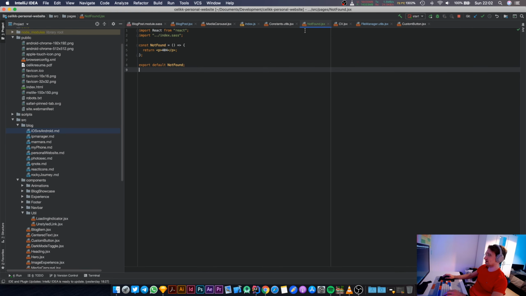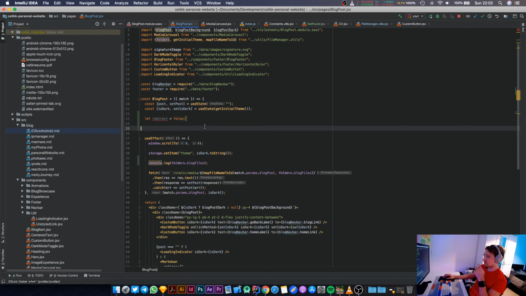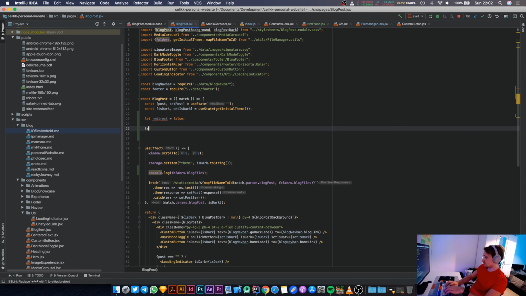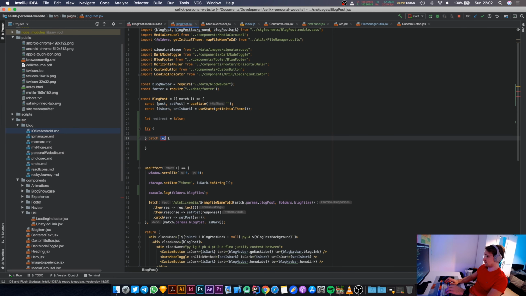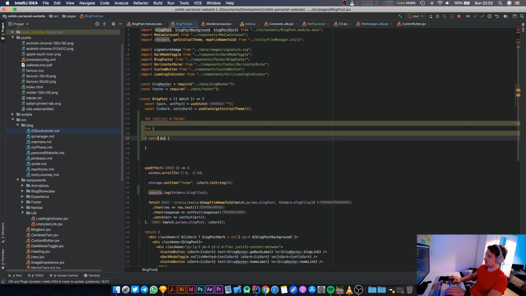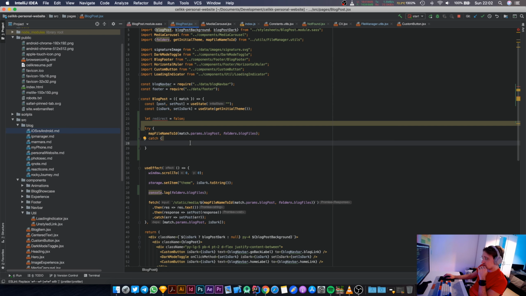Yeah, that makes sense. Okay, so let's go back to blog post, and in here, what are we gonna do? We're gonna have a try and catch, definitely, because we are gonna catch an error, and if there's an error, we're just gonna tell the component not to render, right? I don't care about the specific exception, so I'm gonna remove those parentheses. But what we could do is call that function, the same function that we call in here. And in case there's an error, we're gonna say redirect equals true.